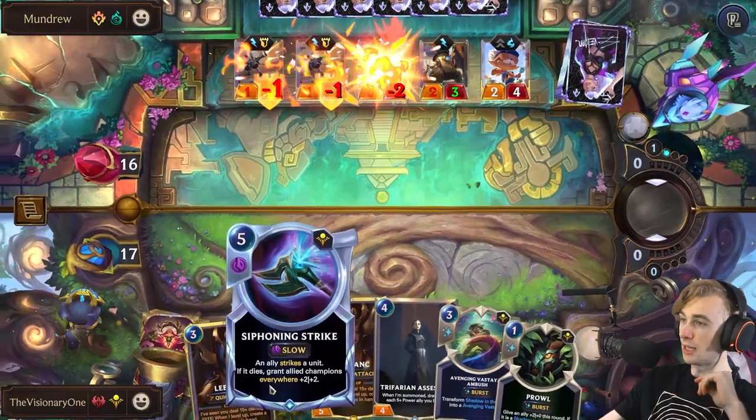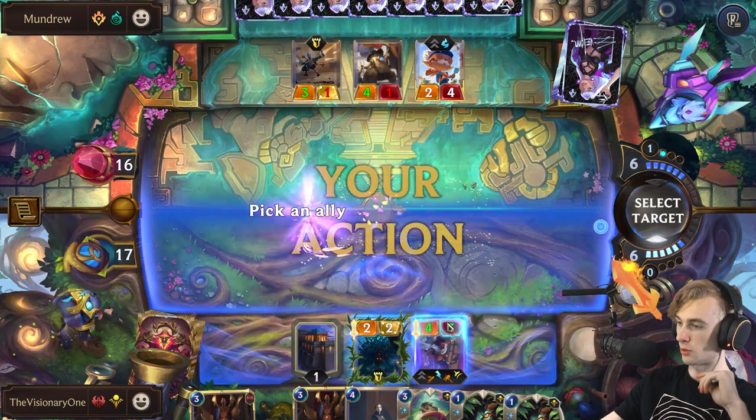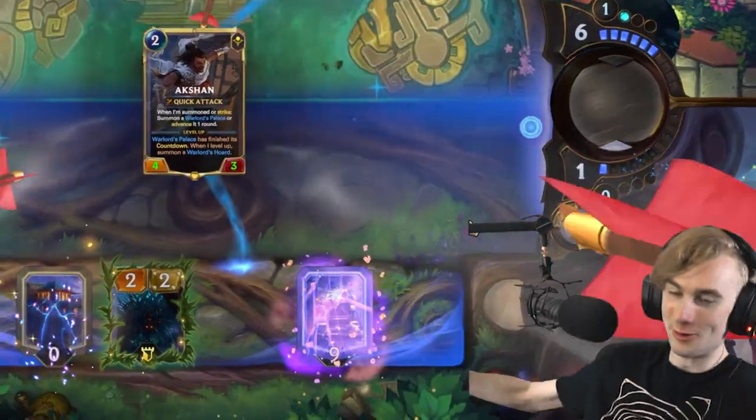And now we could even... I think we have a safe Siphoning Strike on Heimerdinger. I'm going to be honest, especially with Prowl. I just hit this. We're golden. We're chilling. Our Akshon is huge.